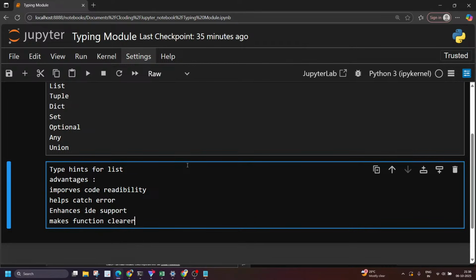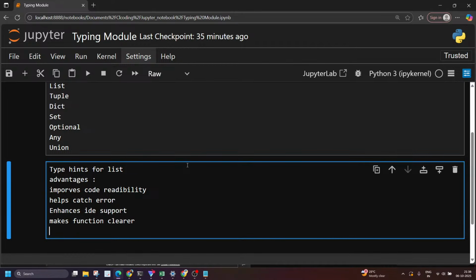Functions that accept or return lists show exactly what type of list is expected. And lastly, better collaboration. In team projects, type hints serve as documentation for how lists could be used.